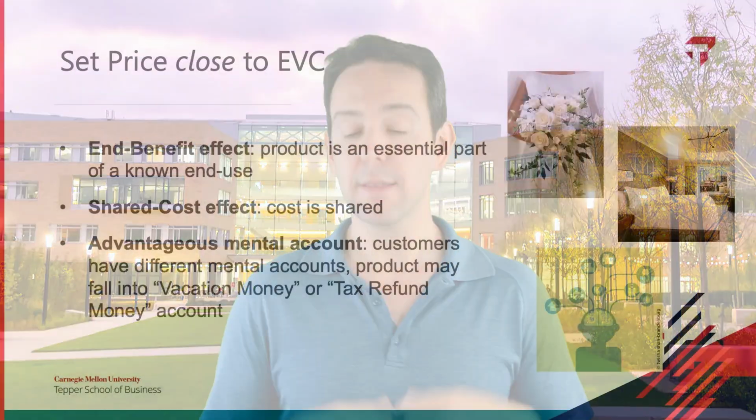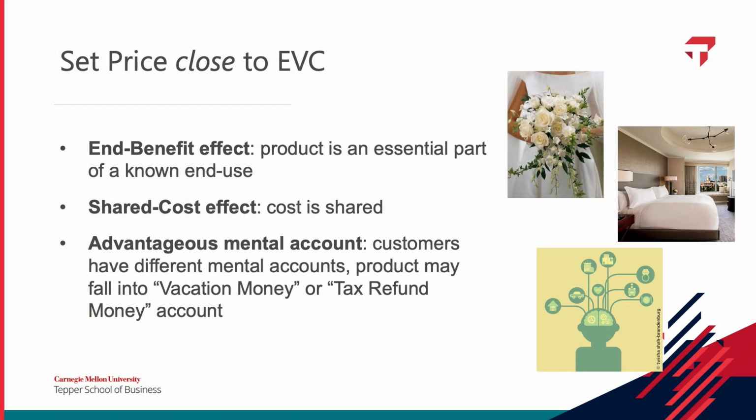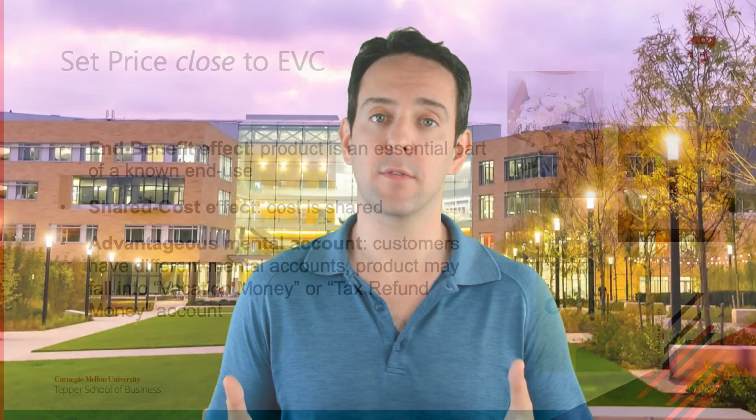And then the last one is a little close to home because I study psychology. It's this idea of mental accounts. Now, if you don't know about mental accounts, I'd suggest actually taking the consumer behavior course we offer here at Tepper. But the quick version of that is that consumers don't typically treat money as what we call fungible. In reality, a dollar is a dollar is a dollar, right?